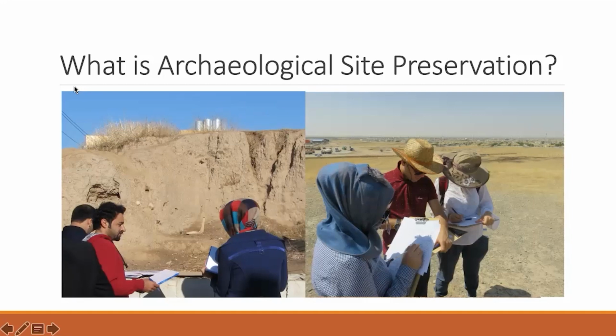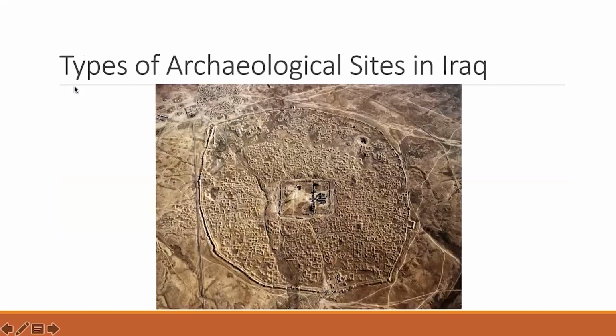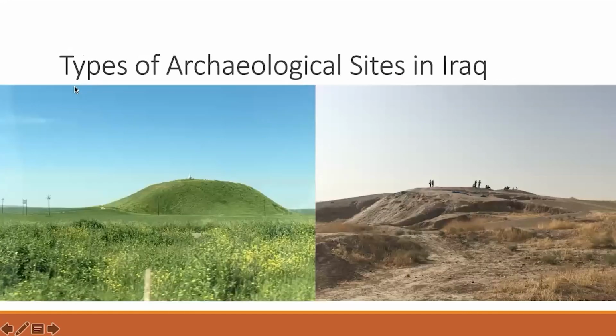archaeological site preservation. There are a wide range of types of archaeological sites in Iraq, everything from caves, like Shanidar Cave here, to wide flat surfaces with visible remains, like the picture of Islamic Hatra here. The vast majority of known archaeological sites in Iraq are tells, elevated mounds created by human habitation that rise above the floodplain. It is important to note that even in areas with tells, archaeological sites typically extend beyond the obvious elevated area, and identifying the entire site is one of the reasons it is important to create maps.